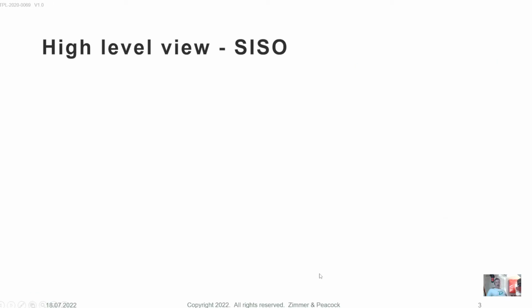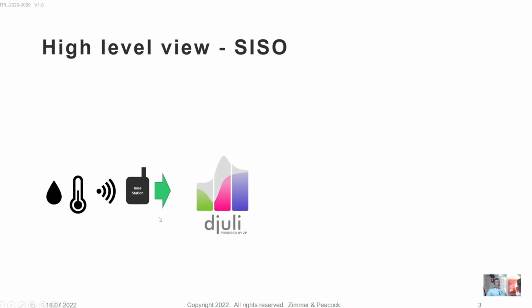So let's have a high level view of a simple in, simple out sort of feedback loop. For example, it's certainly not hard to have humidity and temperature in a sensing location. So if we want to control on humidity and temperature, we can have one of our base stations at the location. The base station can send data to Djuli. Now Djuli has been told by the user control, for example, the temperature and humidity at these set points. I'll focus on temperature to make this simple. So control the temperature at this set point.